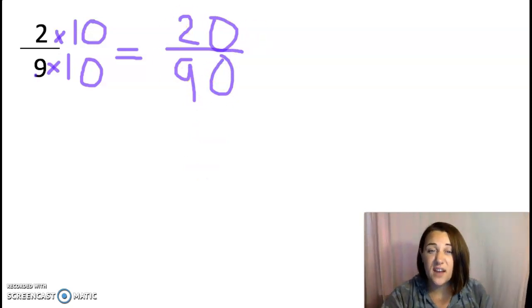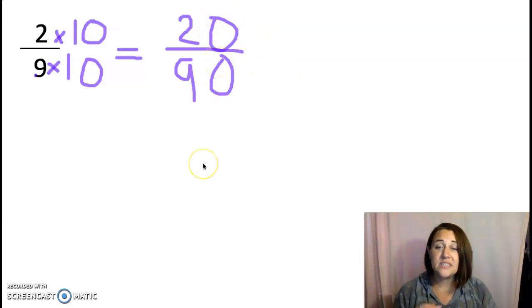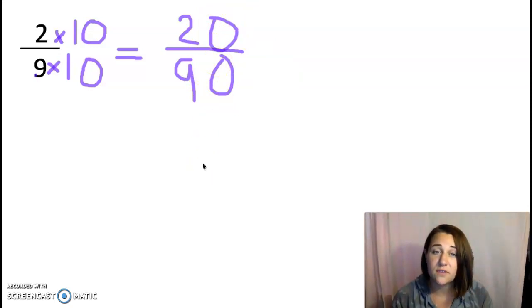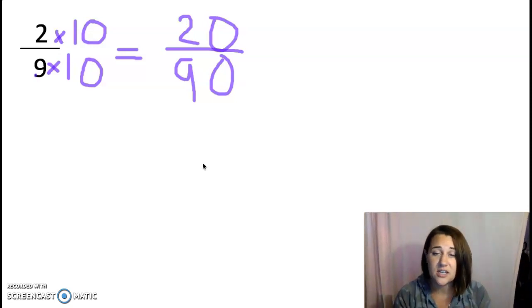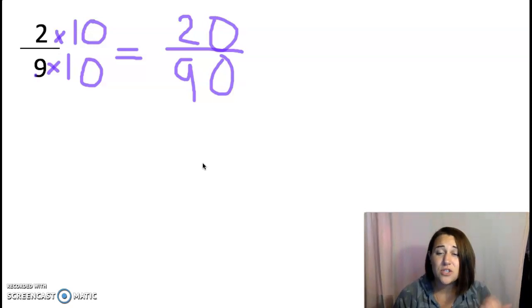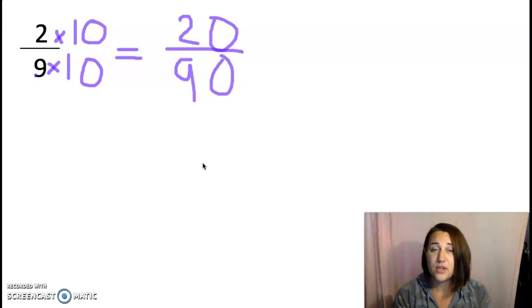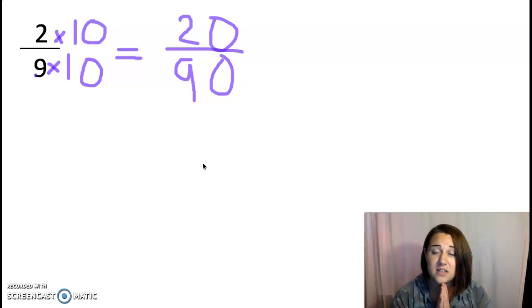Now, friends, these are very big numbers here, right? Very large. But I want you to see how these are still equivalent fractions. Now again, even though 2 and 20 are not the same number and 9 and 90 are not the same number, it's all about the value, because in fact these are equivalent. They are equal. All right? Now typically we wouldn't use a large number like 10. I'm going to ask you to stay between 2 and 5 maybe, because those are the easier numbers. But I wanted to show you that even though 20 is a lot bigger than 2 and 90 is a lot bigger than 9, these fractions are still equivalent. It's not so much about the numbers, it's more about the value, right?